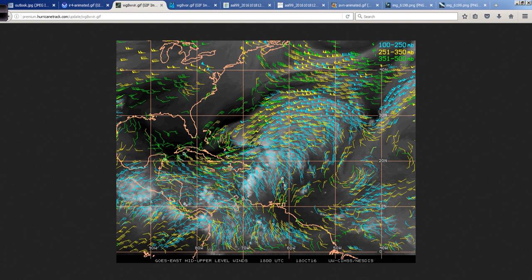Even if it does transition all the way over and become a full-blooded tropical storm, I don't think it'll be a bother to the U.S. east coast directly. You can see the upper-level winds — there's a really sharp trough in here, and the upper-level winds are very strong, blowing across the top of the system, so that's not going to allow for much development. Westerly winds are cutting across a good deal of the tropics, and the hurricane season is winding down in terms of widespread areas for development.